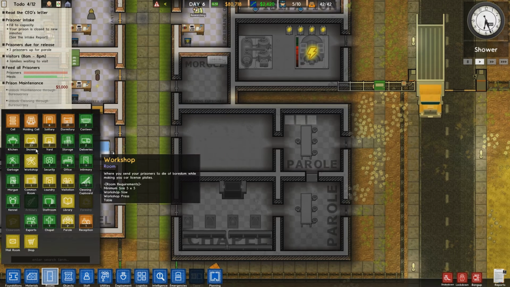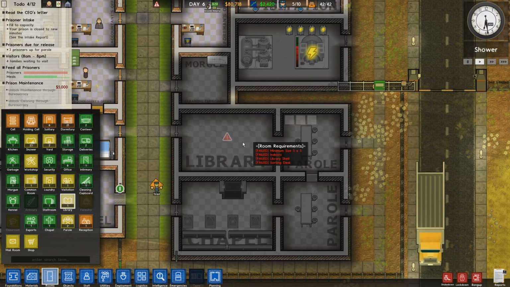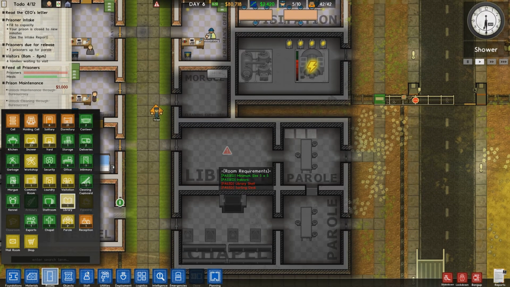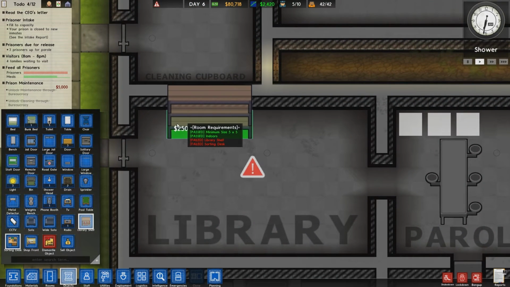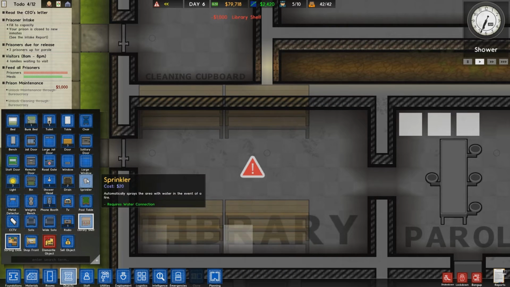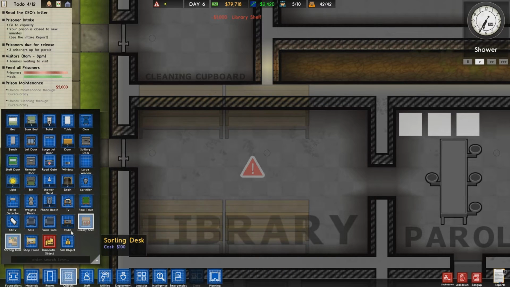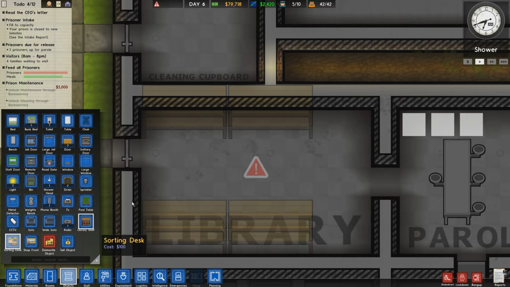So rooms, where is the library? There we go. And we need a library shelf and a sorting desk. Oops, that's the wrong one. So library shelf. Stick a couple of those in. And a sorting desk. Sorting desk can go there. Which way around is that? Like that? No. Like that. Probably a chair as well. Oh, hang on, did that not get put down?